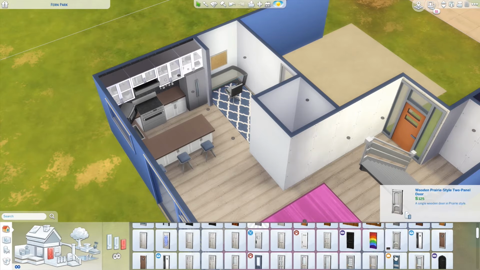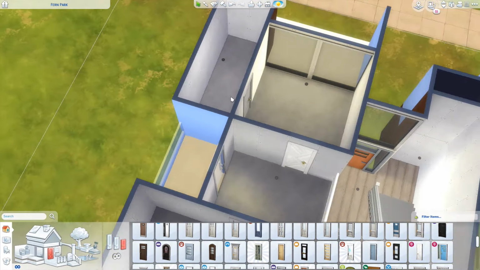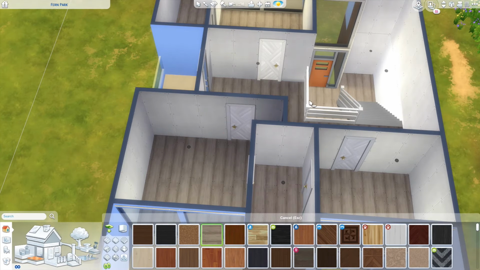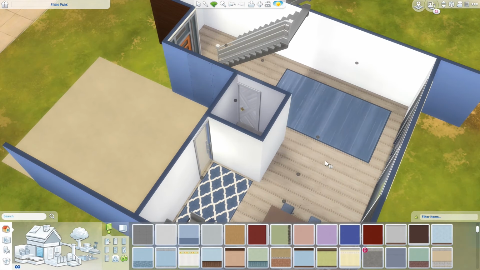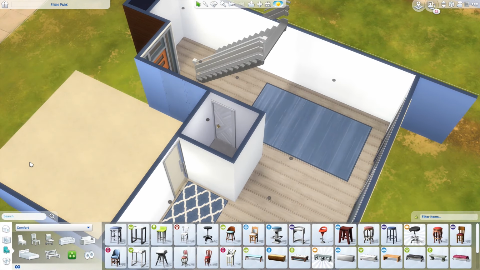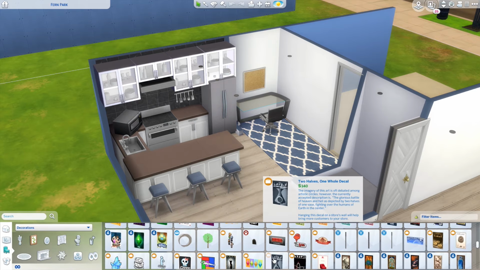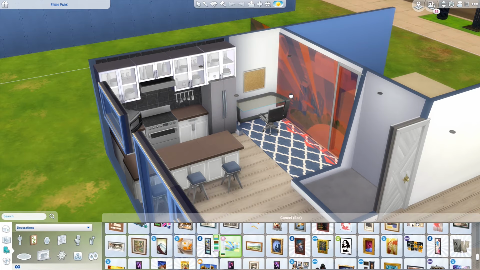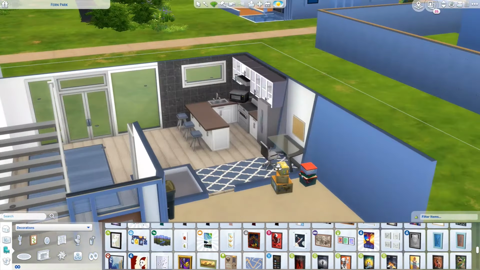Let me know in the comments down below what you always forget in a build, because I forget things all the time, and then at the end I'm like, oh. Mine is normally a bin and a post box. I think that is what I forget. But yeah, so let me know what you forget all the time.